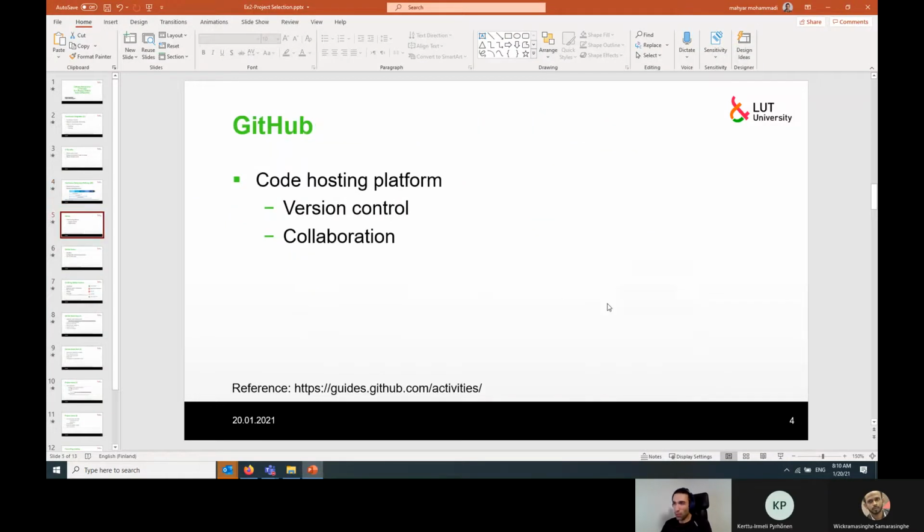And for those who are not familiar with GitHub, GitHub is a platform for hosting code. Basically it contains version control and also collaboration. GitHub is also owned by Microsoft.